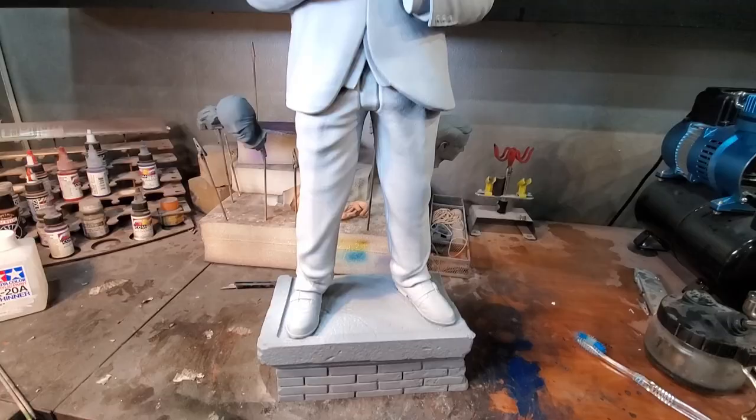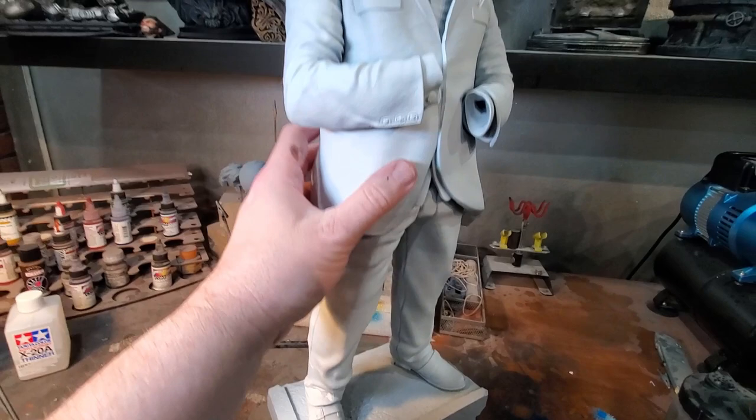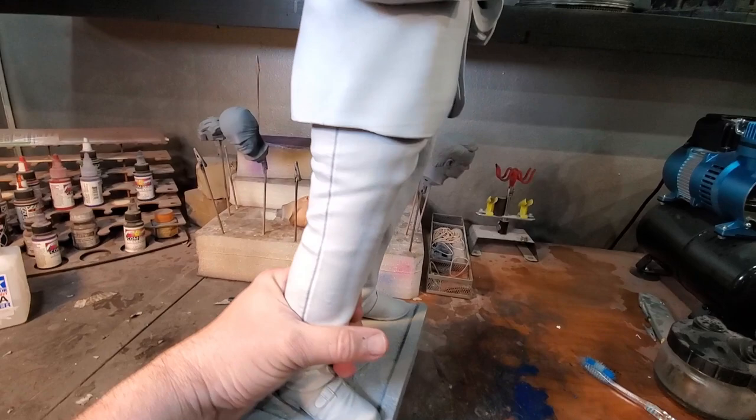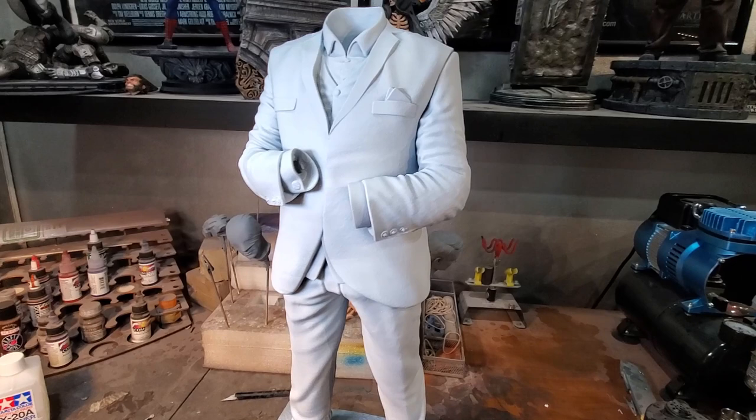So while Daredevil's drying, we're moving on to Kingpin here. I've got a gray working coat of primer underneath this, and I skimmed it with white primer because his suit is completely stark white. And so we're getting ready to paint him a solid color white using this Tamiya flat white. And then we're gonna seal this one the same way. And then we're gonna start on the different textures and shading and everything like that on this one as well.